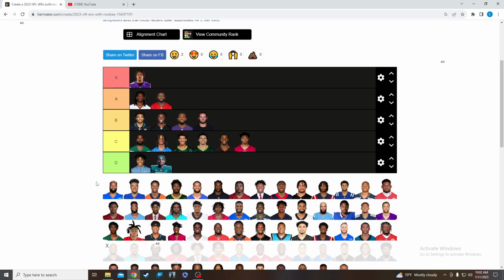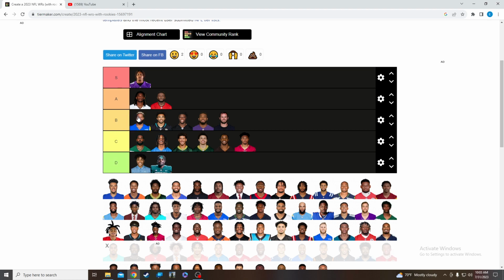Just a beast. So I would say, this is a tough one. Odell Beckham Jr., not the player probably that he was. I do think the Ravens can get a lot out of him. I would say in the best of his ability right now, if he played to the best that he could and he was fully healthy this year with the Ravens, he could probably be an A-tier guy. But even with the Rams, he had really good production in big games, but he didn't get S and A-tier production throughout the season. I would say right now he's going to be the highest of the B tier, although he's immensely talented.